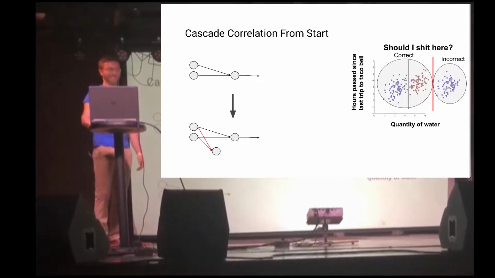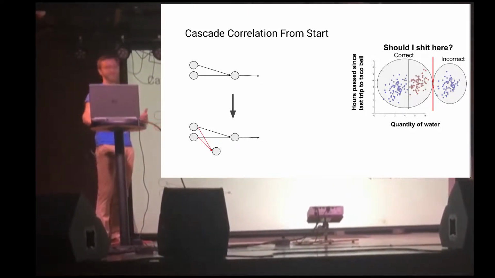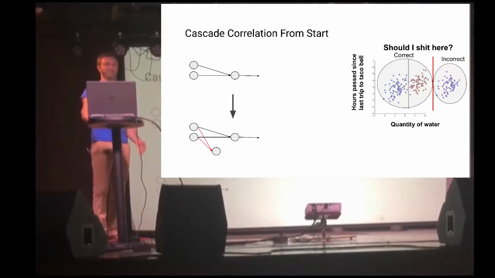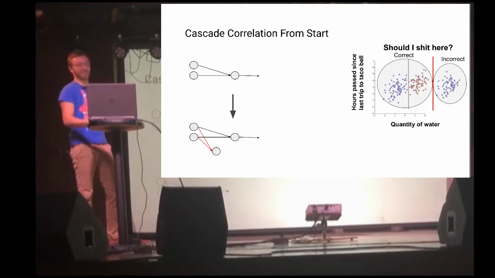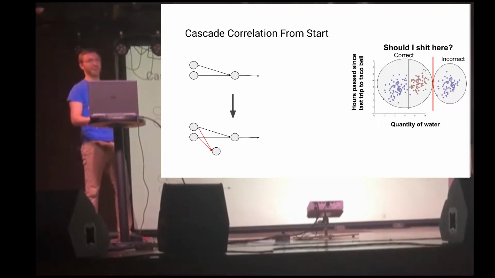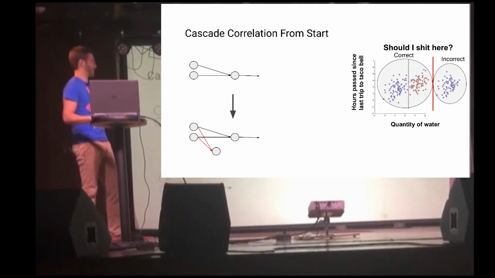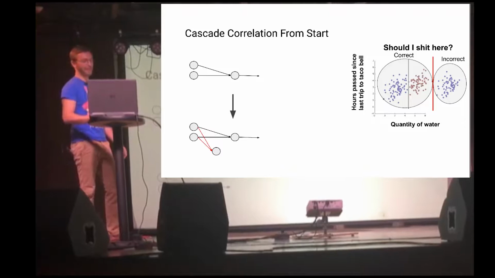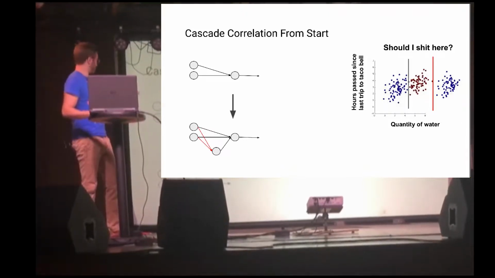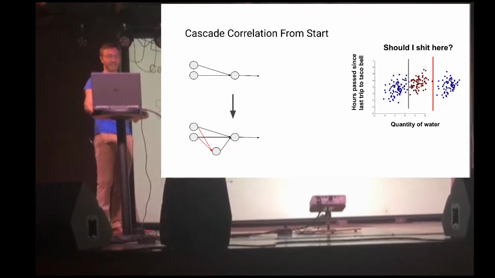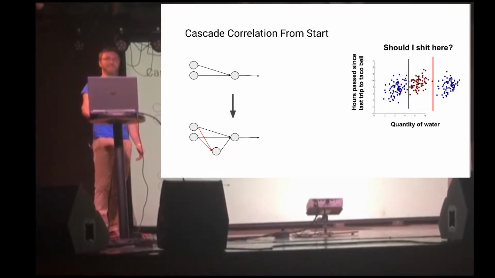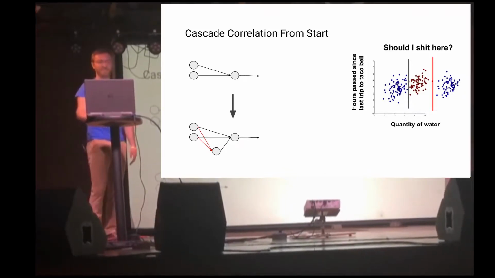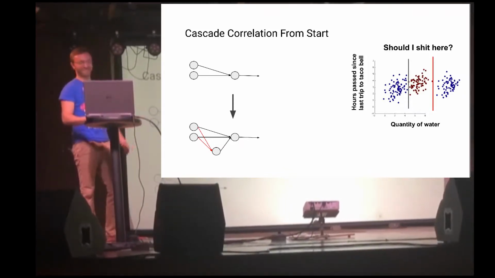So with cascade correlation, you basically have another node that is learning in the same manner, but instead of learning right versus wrong, red versus blue, good versus bad, it learns where its parent perceptron is already correct versus incorrect. And it's able to draw another line just like the linear classifier perceptron that is its parent. And then you add an output connection from it to its parent, and now you have two lines, and the parent not only knows the x and y coordinate that it already knew, but it also knows if it's to the left or the right of this new line, making it a perfect dinner guest.